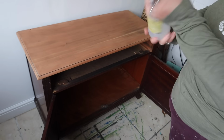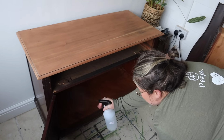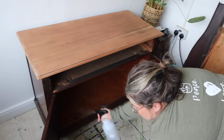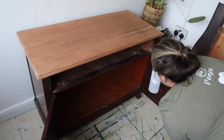As you can see, I'm doing the usual prep work here, so I'm giving it a clean with Dixie Belle's White Lightning, inside and out. I was just going to plan on cleaning the inside and giving it a lick of Big Mama's Butter or something, which is what I usually do on the inside of cupboards. So I gave it a really good clean.